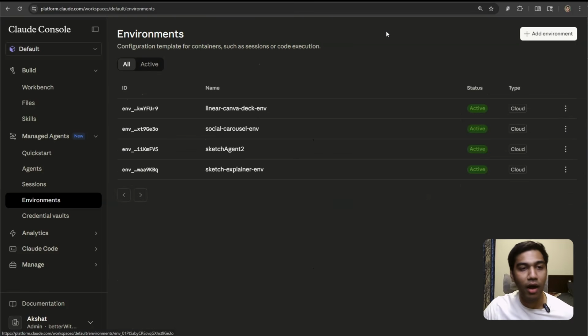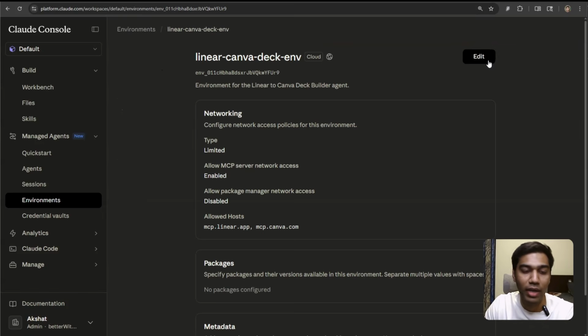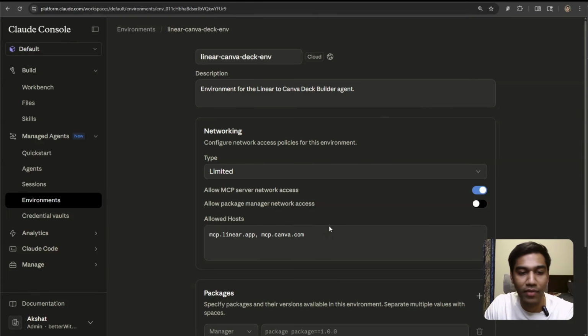Environments are, again, very simply, you can think about them as mini computers that are dedicated to the agent. So for every agent, you can have a separate environment, or you can have a single environment for all different kinds of agents. So maybe for social media, you might want to have a single environment which has all your social media agents and everything else, and it is completely up to you. You can also click here and edit the environment. So if I just double click on this, you can edit the environment and give it access to different things.